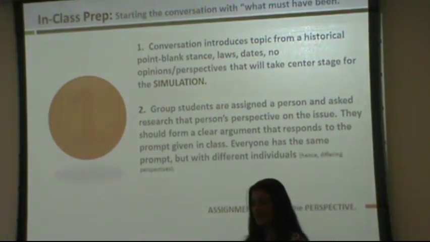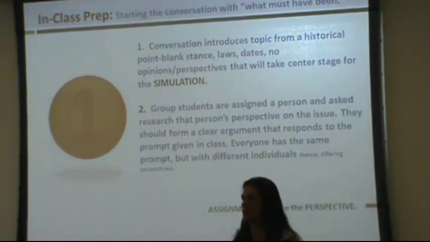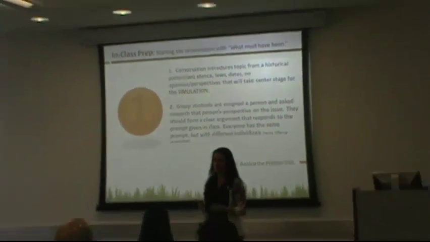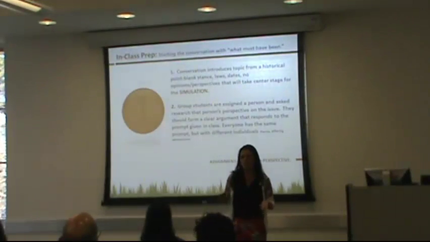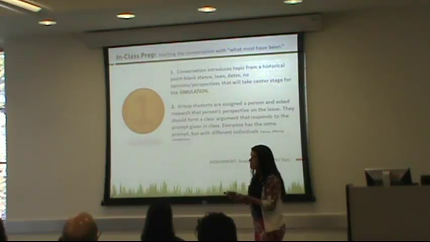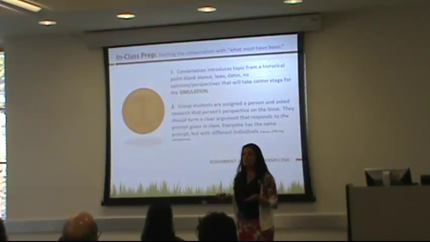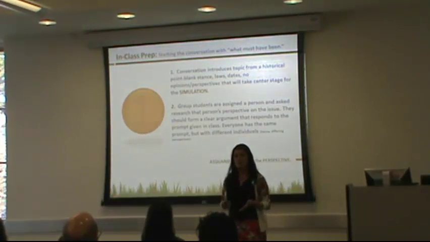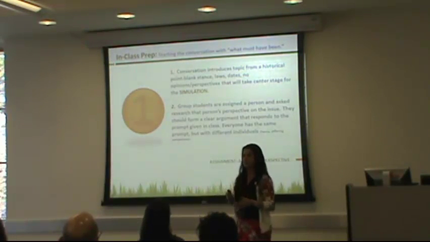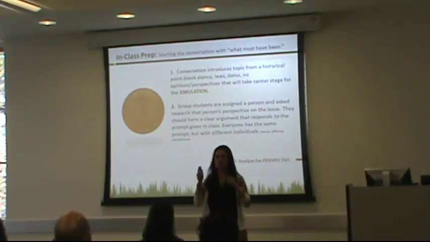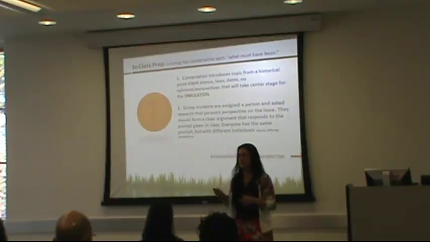First, you're going to need to have a conversation because they're going to come in green — they're not going to know anything about the topic. I like to use big business. When we talk about the Gilded Age, we talk about how a man of wealth becomes who he is. I need to give them the facts — just the facts. I don't give them the results, because that's their job. I assign groups and I assign each person a perspective. You are Rockefeller. I'm very specific in my assignment.